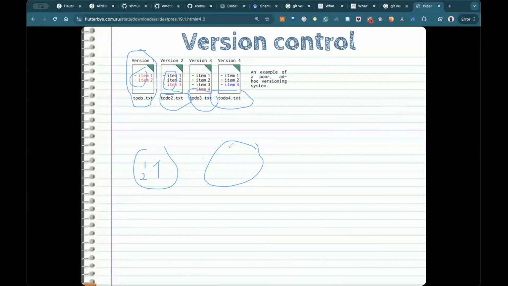Tomorrow I make some addition, I make file 3. The next day I add something in a new file 4. So if I have my file 1 here and I write 2 things, tomorrow I have another file and I added 3. The next day I have this, I added 4.